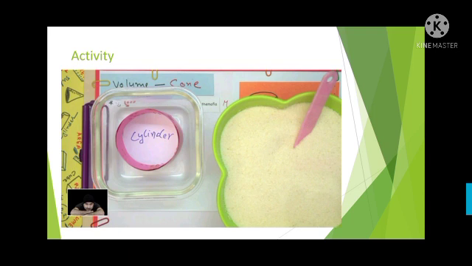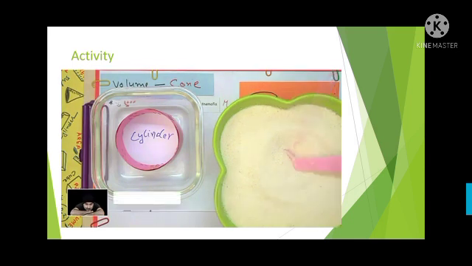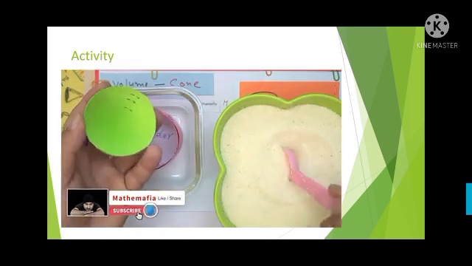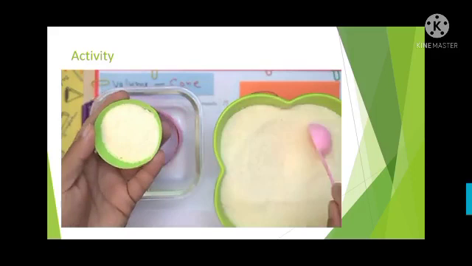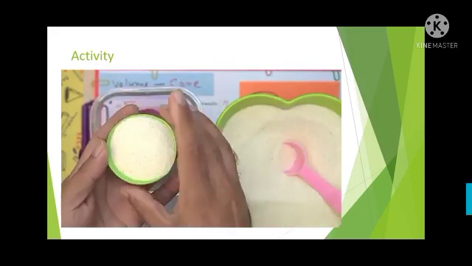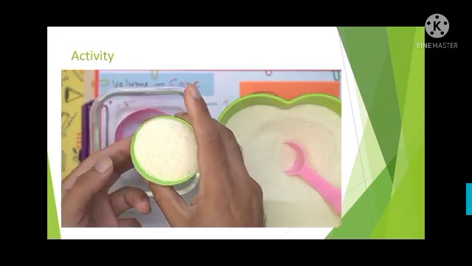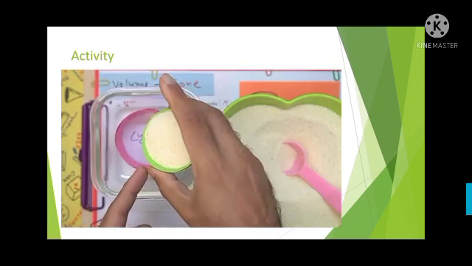So in this activity I will show you the relation between cylinder and cone. You have to observe how many cones are filled and poured in the cylinder to fill the cylinder up to its brim. From that you will get the relation. So this is rava or suji. We pour this suji in the cone totally, and then we pour this totally filled cone in a cylinder.